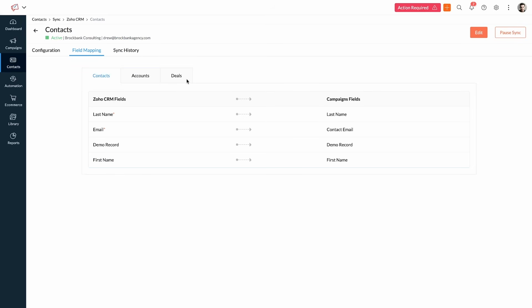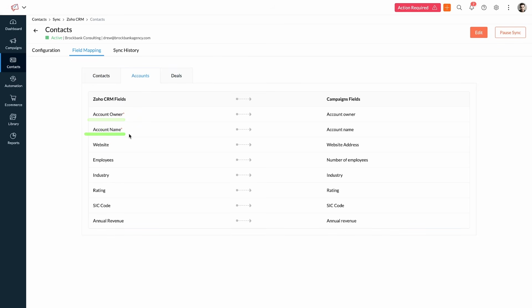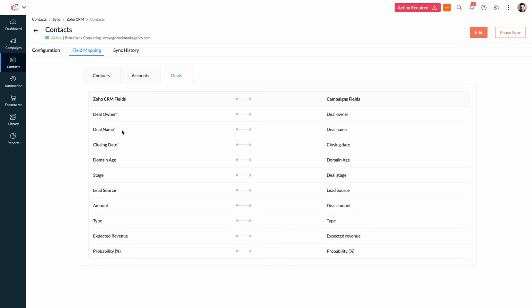To be more specific, if you're using a tool like MailChimp, doing an integration and getting all the different fields from Zoho would be much more difficult. And then you'd have to get your accounts data in there. And if you wanted to build more advanced segments, then you'd have to get accounts data manually, deals data manually. It would just be a huge pain. So this makes the process really easy.